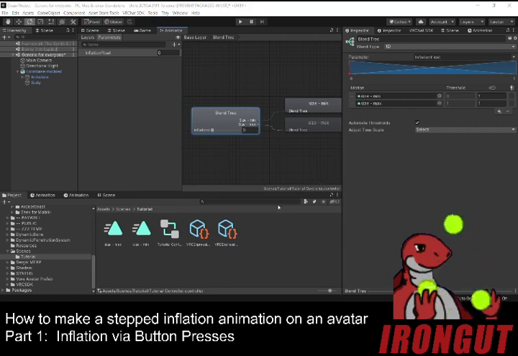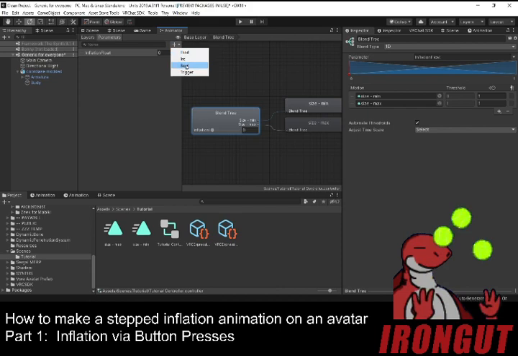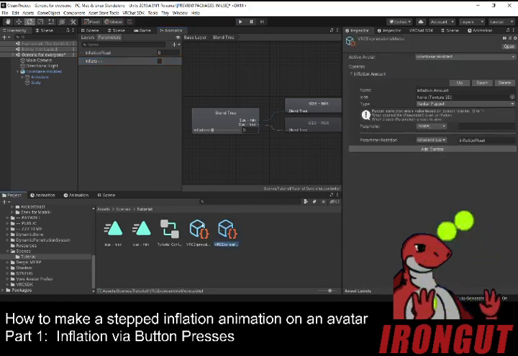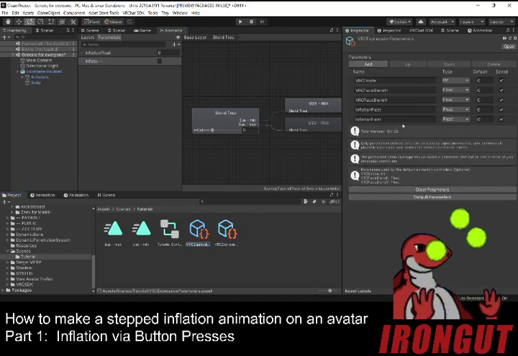So to do that, we're going to need to make a couple more parameters. First off, if you can use a bool, use a bool, because that's a true and false value. If bool is not available and you're using an older version of Unity, just use an integer that can set to either 0 or 1. But what we're going to do is we're going to make inflate plus plus as a bool, and we're going to have it mirrored in the expression parameters as well. Inflate plus plus, and this will set to bool, and it'll be false.